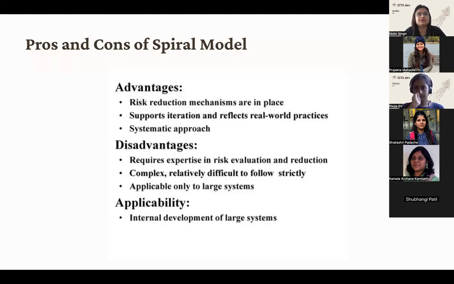But it is very unlikely to say that software is 100% bug free, because errors are always there. But to reduce the risk of error, this SDLC method is followed. The spiral method has risk analysis, so it is mainly followed for large systems only.